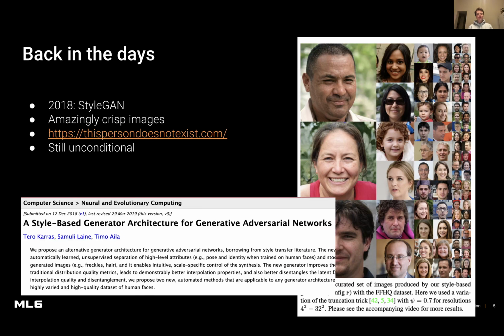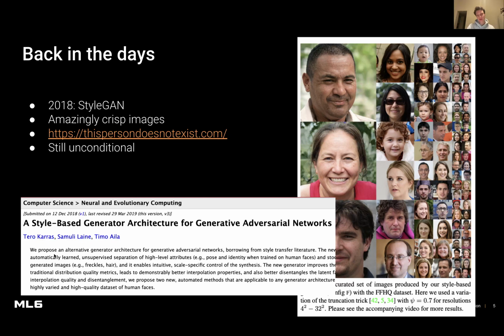But then in 2018 there was an important paper by NVIDIA called StyleGAN. And so StyleGAN is based on the GAN paper. GAN is short for Generative Adversarial Networks. And this paper, StyleGAN, was able to generate super high resolution images of people. So you could basically not distinguish anymore whether a picture was an actual human or whether it was generated by an AI model, StyleGAN in this case.